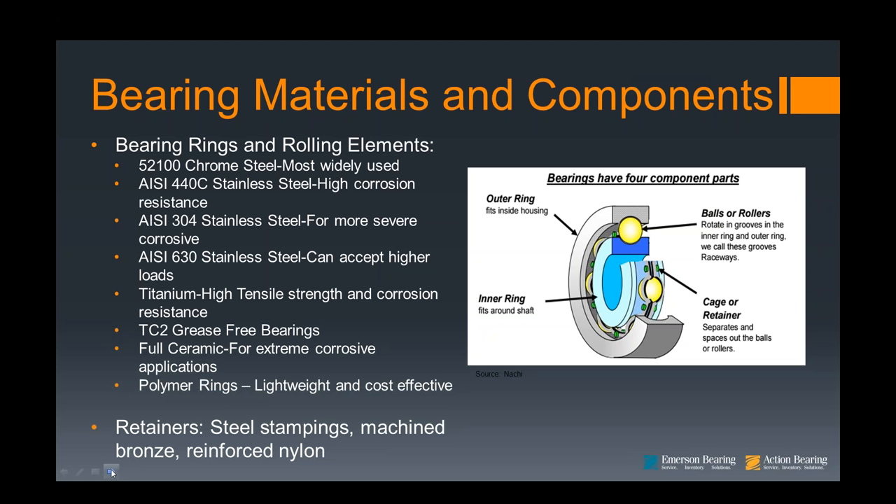The great majority of bearings are made from 52100 vacuum degassed chrome steel. One of the great advances moving into the 70s and 80s was vacuum degassed steel. Steel has improved dramatically, and at this point today, even some of the least expensive bearings are better than the most expensive bearings of 50 years ago. Steel has made the most dramatic improvement for bearings. While 52100 steel is exceptionally suited for most applications, there are other cases where special materials are required. Criteria may include the need for greater corrosion resistance, higher or lower temperature durability, or grease-free use — some applications where grease cannot get into the machinery, such as food applications. Sometimes there's a requirement for the lightest weight possible.